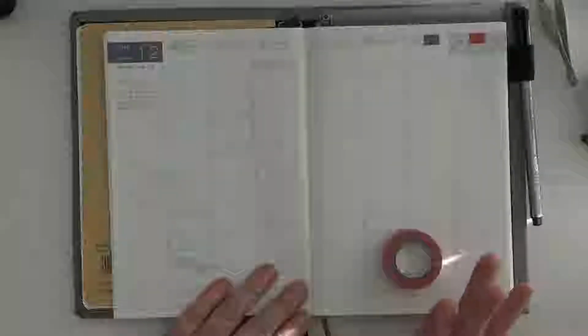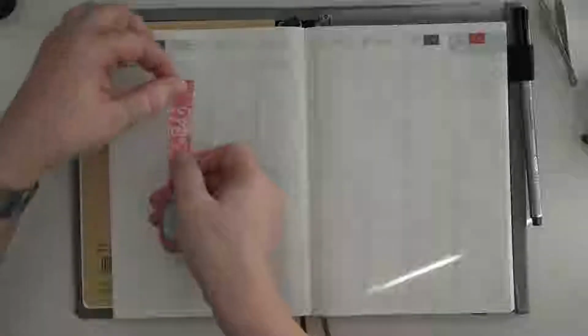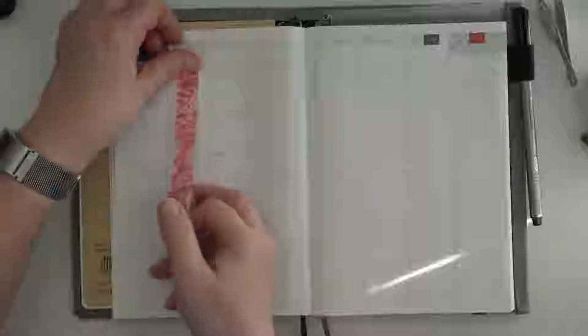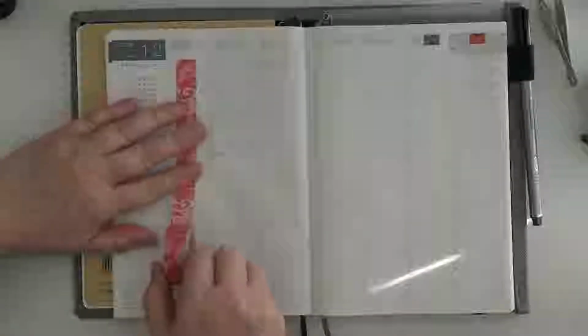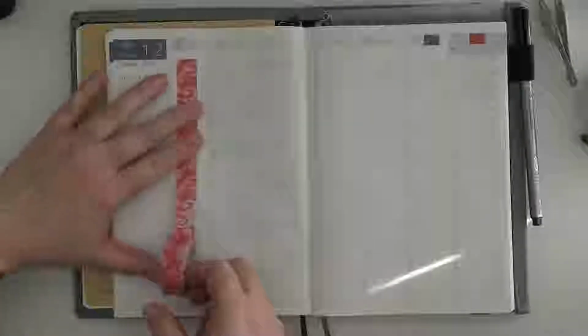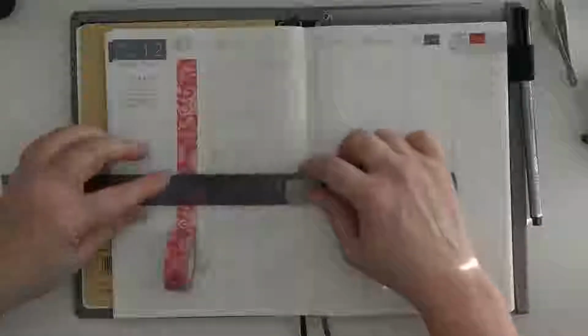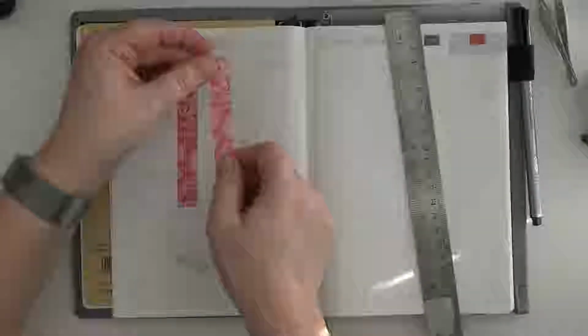I'm kind of really just trying to figure out how this is going to work for me. And I don't want to always use stickers. And I don't want to always be stamping. I want to kind of do a combination. So today I pulled out a roll of washi because I'm thinking on the days that I work that I would like to block those days, that time out. I think that is going to work the best for me. Okay, if I can get it put down straight. And I always work to at least 5, but I am going to block out till 6 because that is usually when I get home. So I thought I would do that each day.